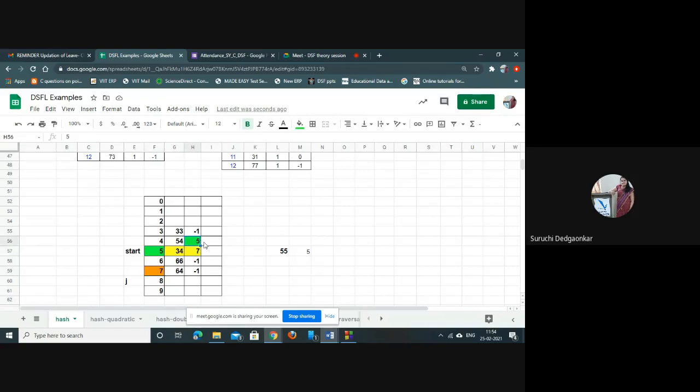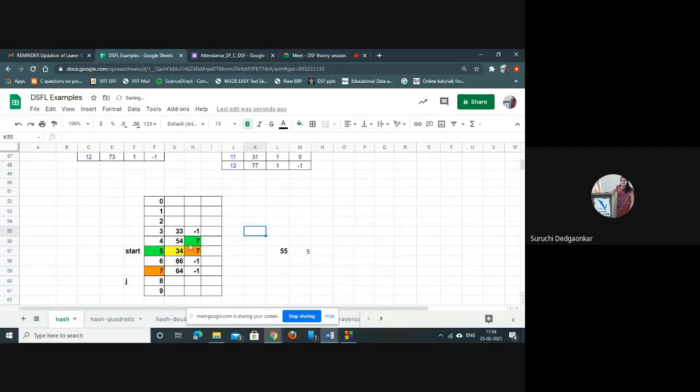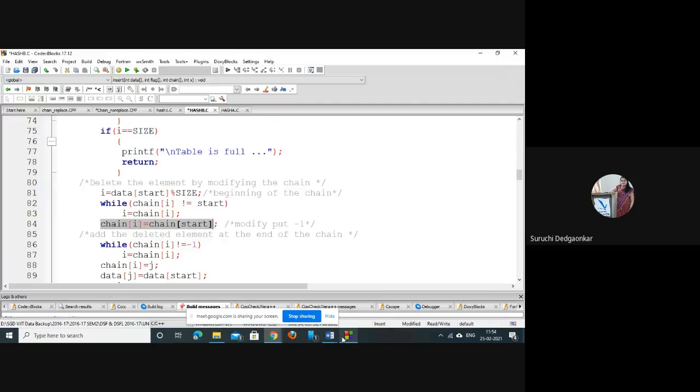So it will modify the chain to 7, instead of 5. So we have updated the chain value, and now we can insert the element at that particular place. This is clear. We have modified the previous chain value.